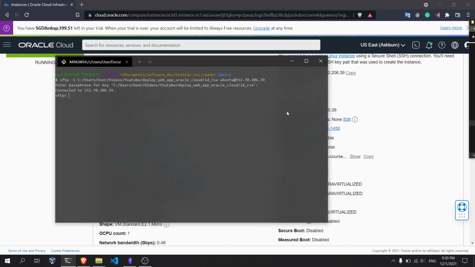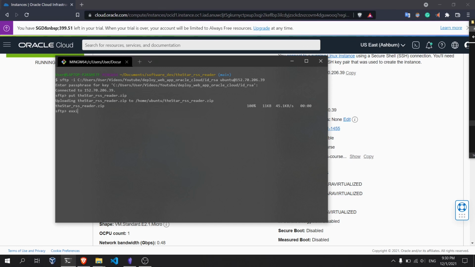So I'll put the file to the remote machine. The file name is just ISS reader. So yes, now I'm on the remote server.